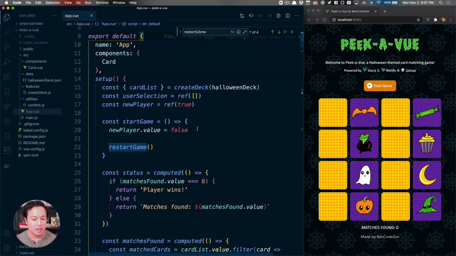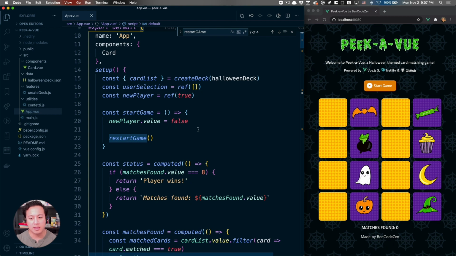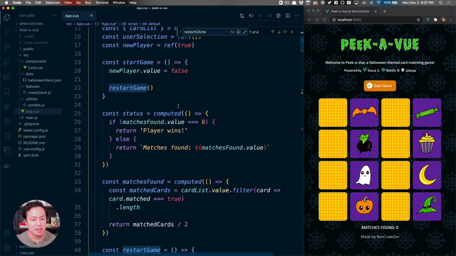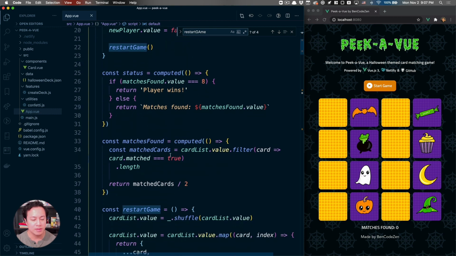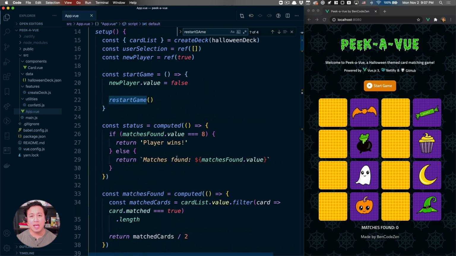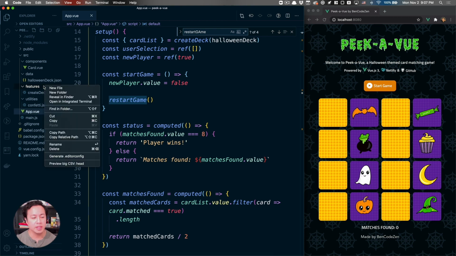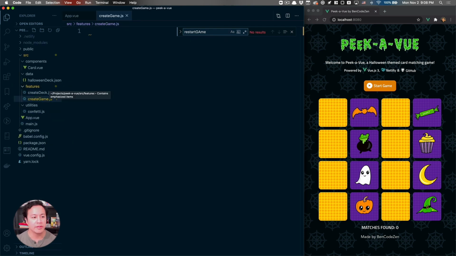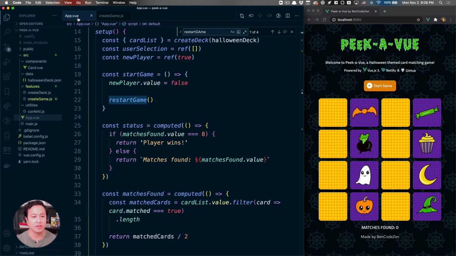So back in VS Code, as we take a look at what other high impact refactoring we can do for this session, it looks like we have a lot of things managing the game state right now. When it comes to starting a game, restarting the game, tracking these things, this is not something app.vue really needs to know about. This is just functionality we can define somewhere else, and app.vue can certainly call it, but otherwise there's no point in keeping that here. So following the convention we did with create deck, we want app.vue to be able to create a new game instance. In that case, create game is very declarative and fairly straightforward to understand.